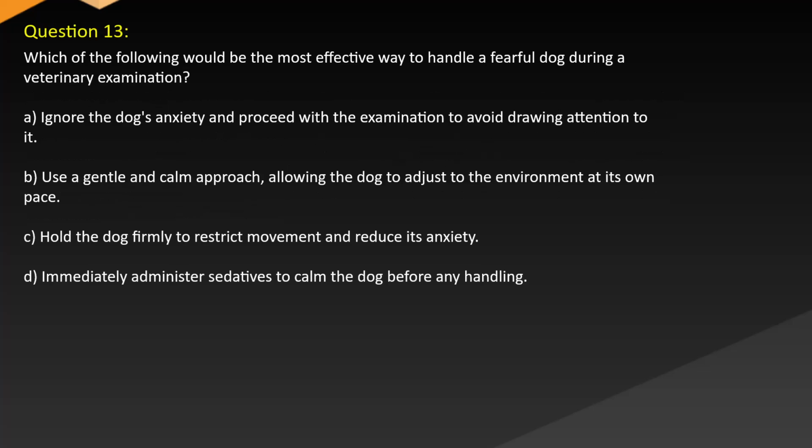Question 13. Which of the following would be the most effective way to handle a fearful dog during a veterinary examination? A. Ignore the dog's anxiety and proceed with the examination to avoid drawing attention to it. B. Use a gentle and calm approach, allowing the dog to adjust to the environment at its own pace. C. Hold the dog firmly to restrict movement and reduce its anxiety. D. Immediately administer sedatives to calm the dog before any handling.